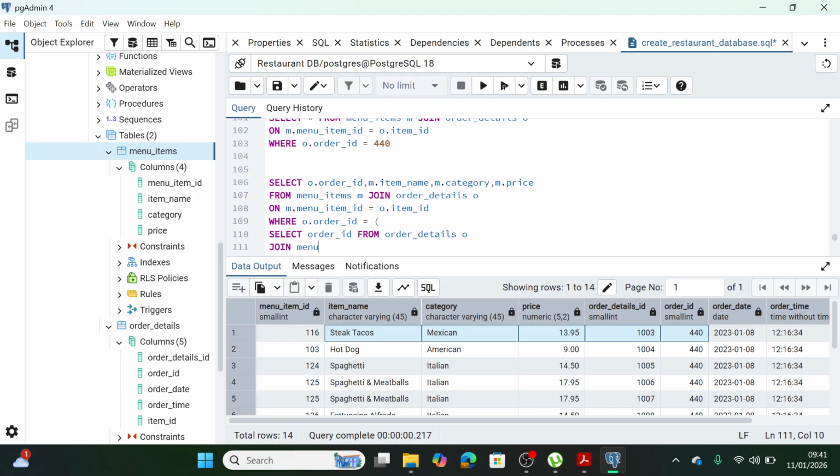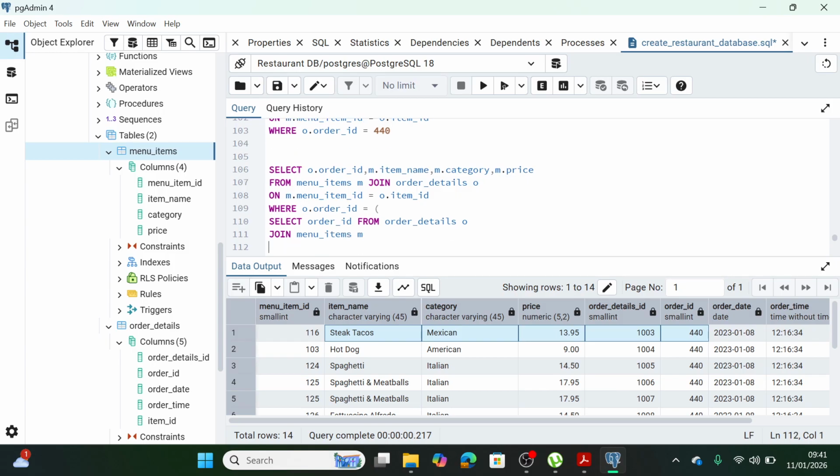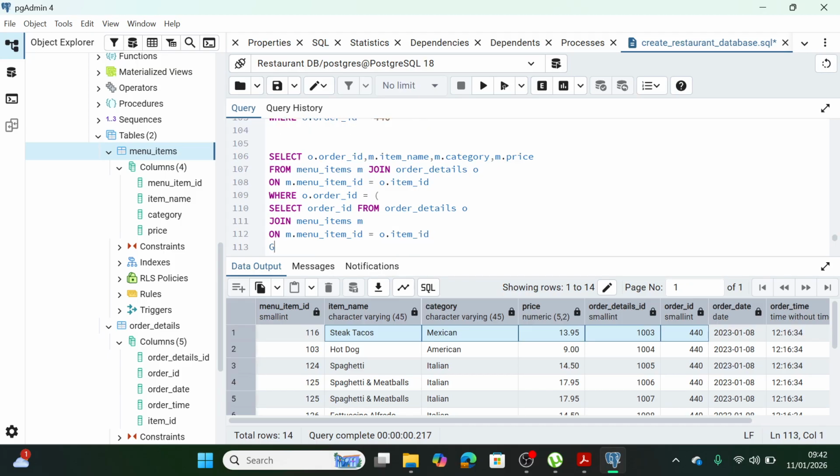Join menu items m on what they have in common. m dot menu item ID equals o dot item ID. Then group by order ID, yes, I selected order ID, right?